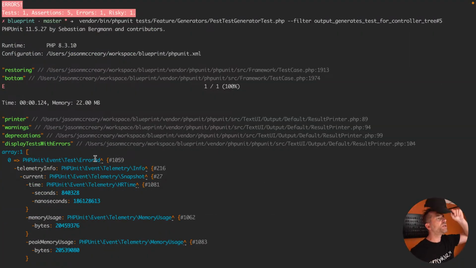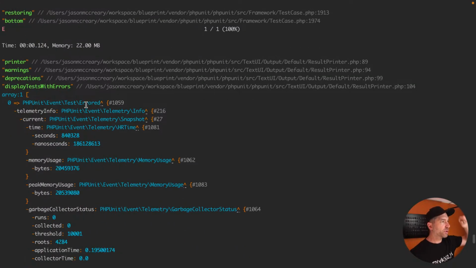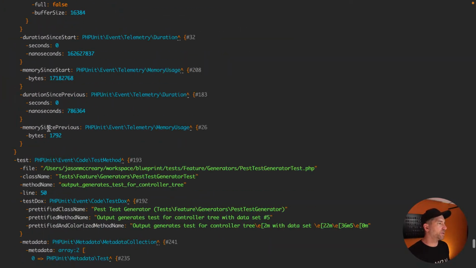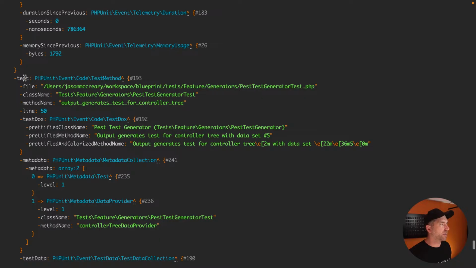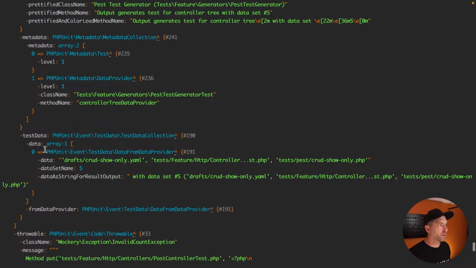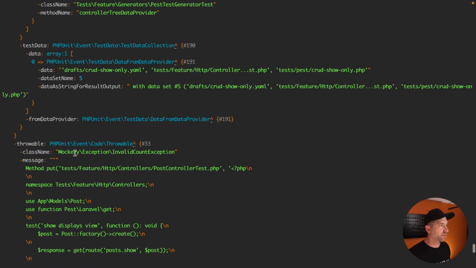Okay, so we got a PHPUnit errored event. Okay, so it tracks telemetry, nice. It tracks all of the stuff about when it happened. Okay, and then it tracks the test which it happened for, nice. So it's got a class name.